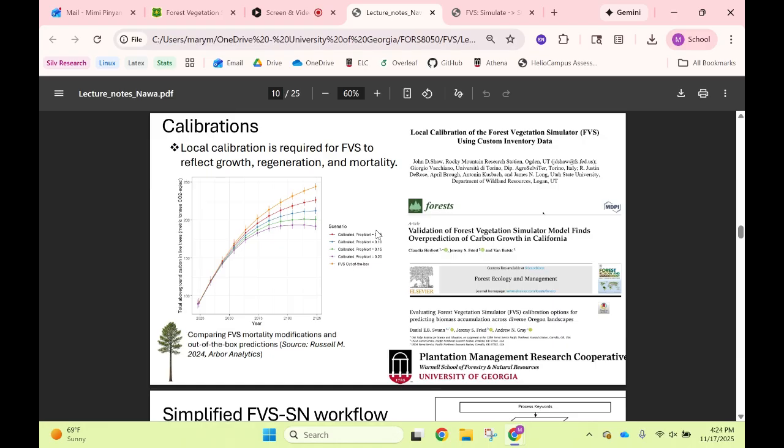It's quite complicated. I already talked with this, the people who developed FVS are kind of retired or dead. And also, for calibration, we need data, right?